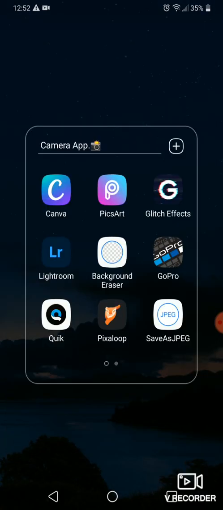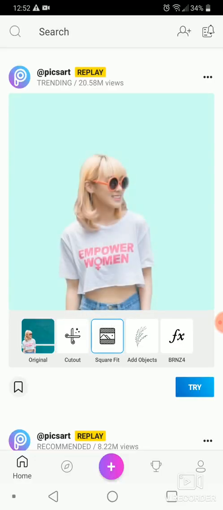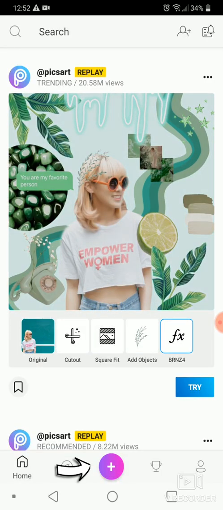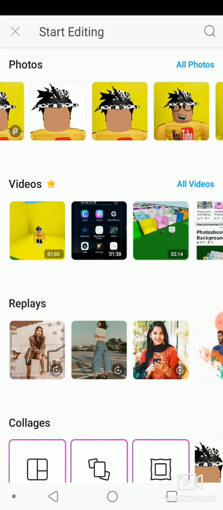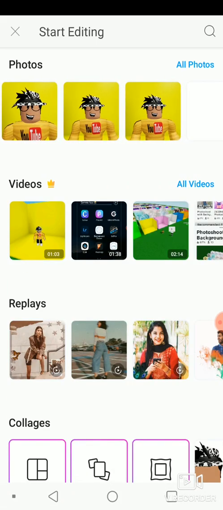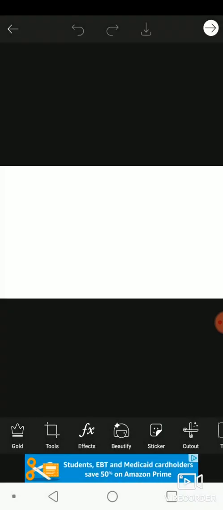Now after saving that photo, all you want to do is go back to PicsArt. So once again, guys, all you want to do is tap the purple circle at the bottom of your screen, and you just want to scroll through your photos until you find the white blank photo right here, which is basically the thumbnail that you downloaded that is perfectly in size, ready to go into a video.